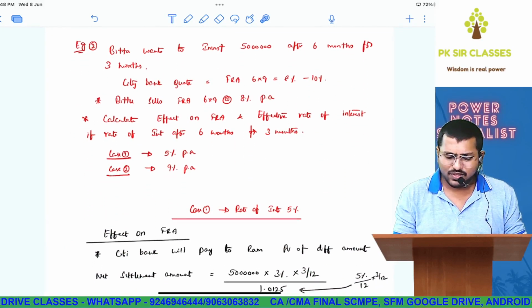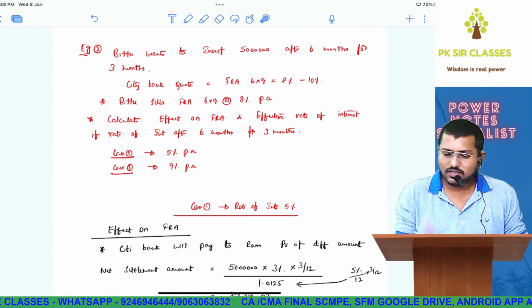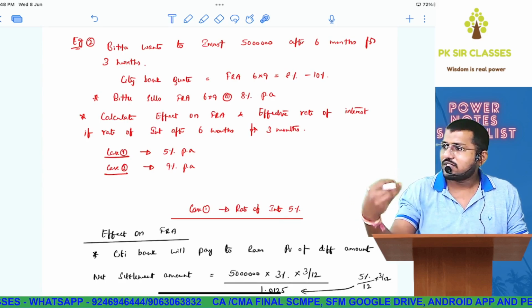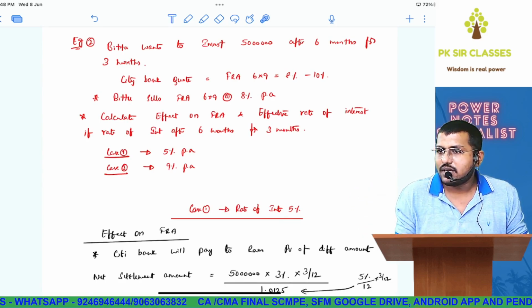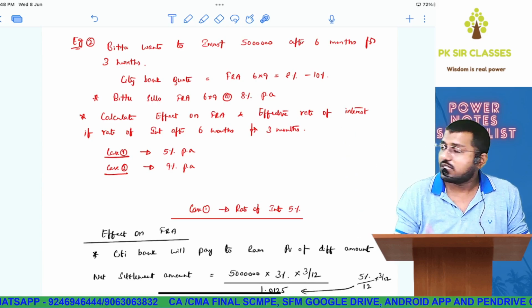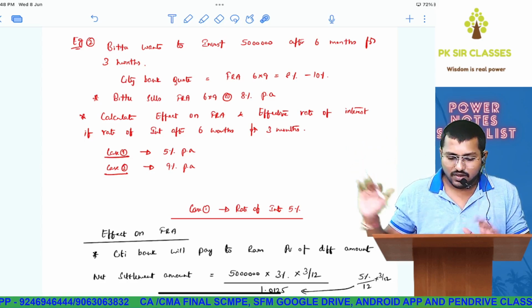Okay, you can just take some pics. We don't have time. We'll wind up the class. Just take the pics. When you find free time or tomorrow morning, if you have 5 or 10 minutes, just copy that down, finish it off. Okay, we'll start with the problems tomorrow and then we'll go on with the other concepts. This one is clear, right? Till here it's clear? Yes? All right, chalo. That's it.